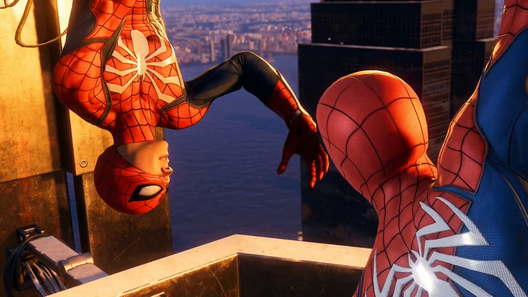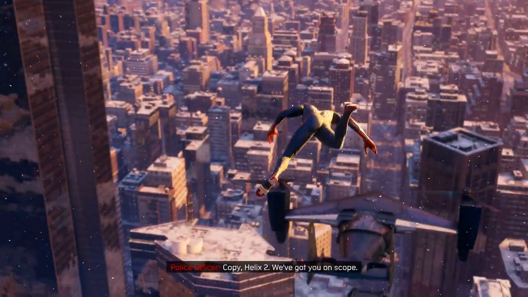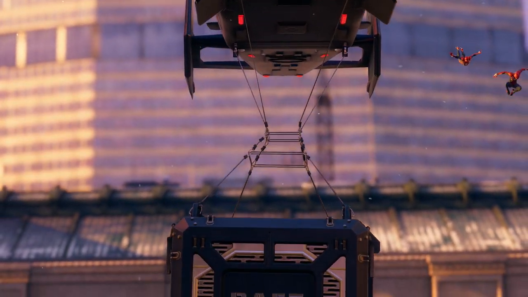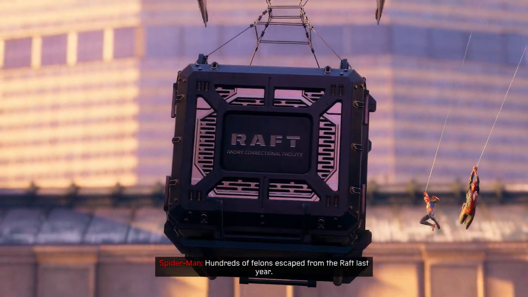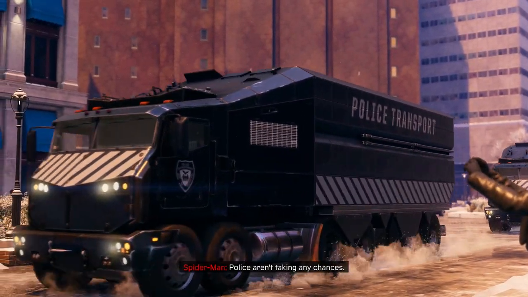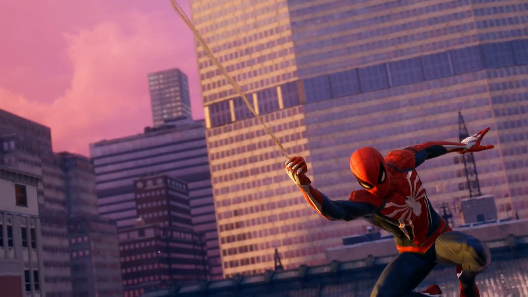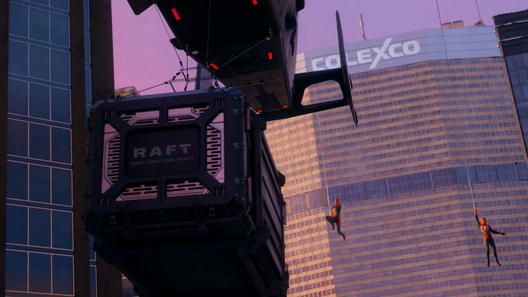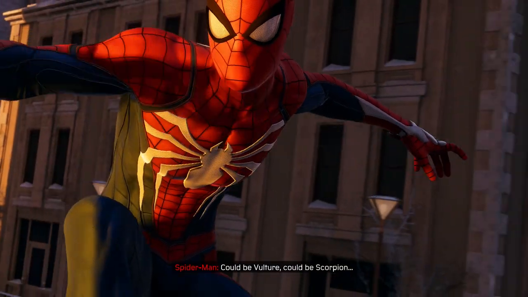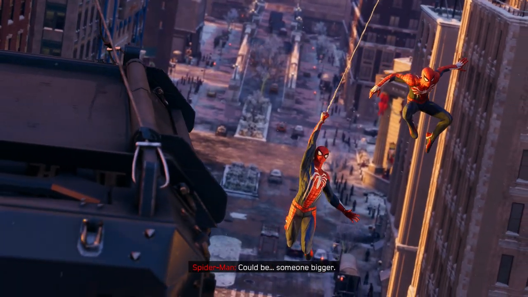Okay, go time. Helix 2 en route, heavy payload. Copy, Helix 2, we've got you on scope. This is a big operation. It's gotta be. Hundreds of felons escaped from the raft last year. Now it's time to move them back in. Police aren't taking any chances, especially not with our guest of honor. Getting a lot of interference here. One of those guys who helped Doc Ock is in there? Think so. Could be Vulture, could be Scorpion, could be someone bigger.